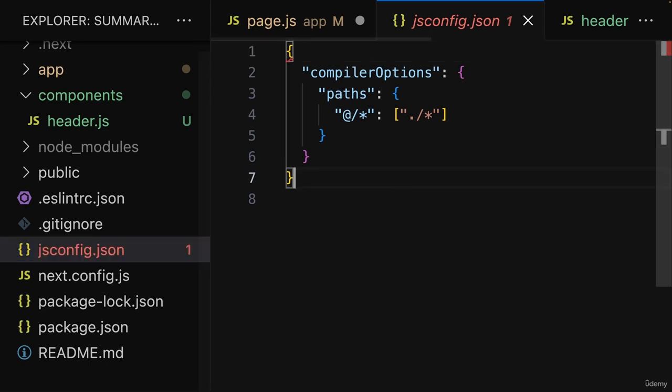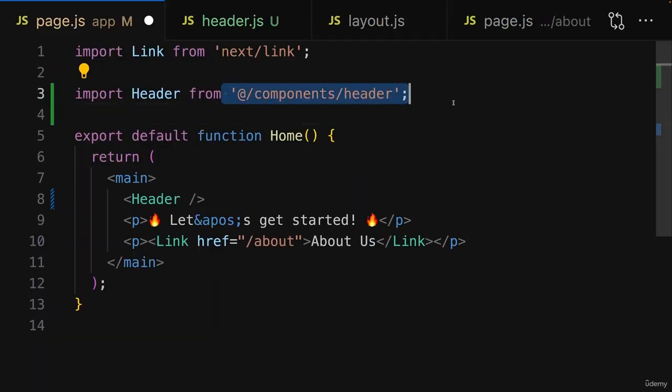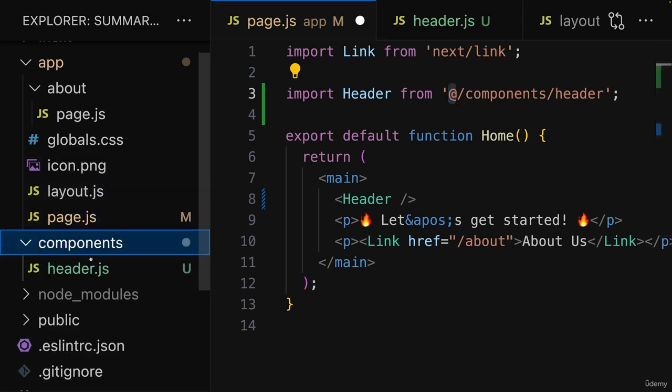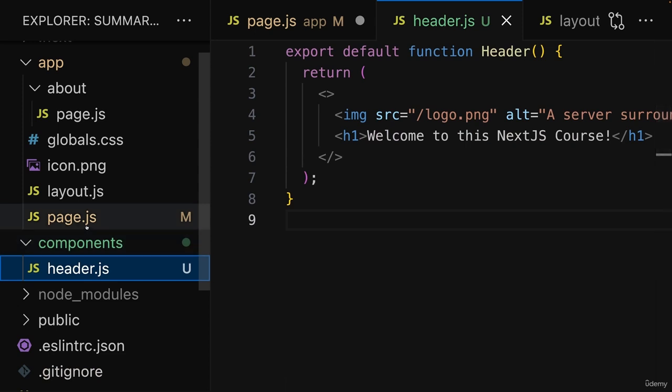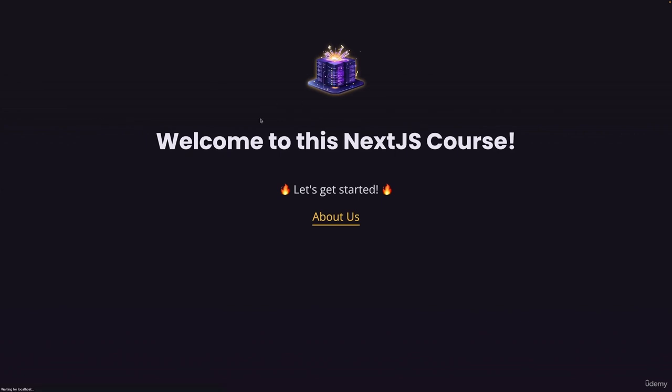It's this JS config file that configures this alias, and that's simply a little convenience feature which can simplify your import paths. Because now I can simply refer to the root project folder with @, and then there dive into the components folder and target the header.js file. That's how we can use this feature. And with all that, again, we got the same content as before if we visit the starting page, but now with that outsourced components folder.